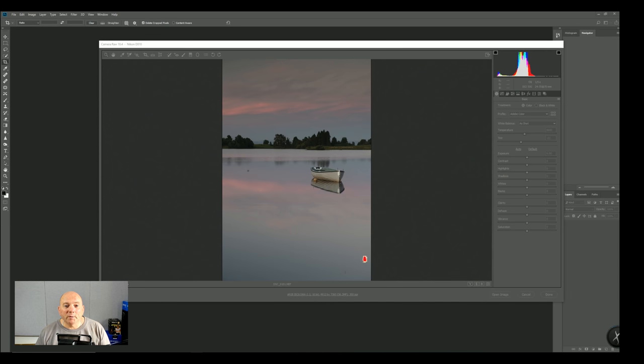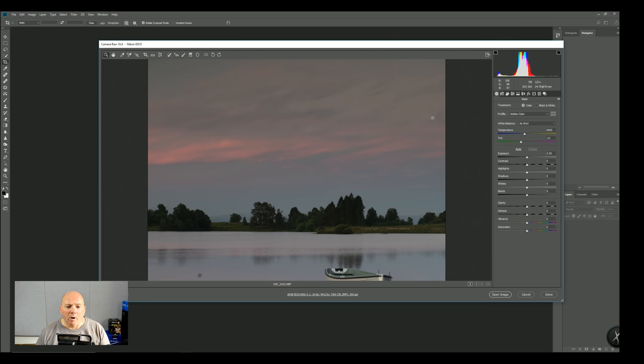Now we're going to go straight into the editing. There's not a lot to actually do in the editing procedure. As you can see, the colours that morning were fantastic, so we won't have to go daft making colours that weren't actually there that morning. So into Bridge, Camera Raw.